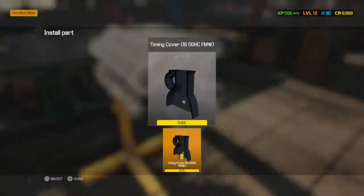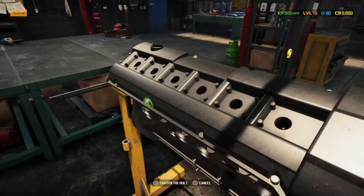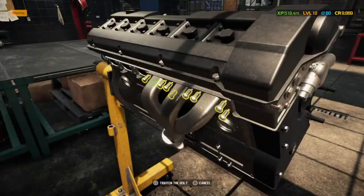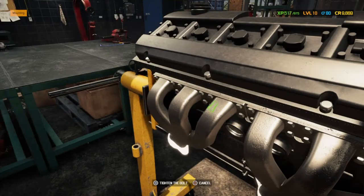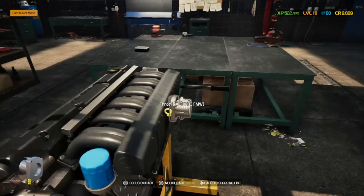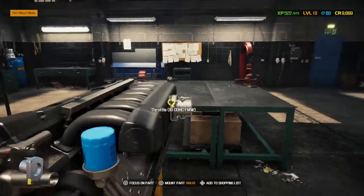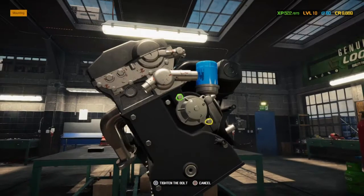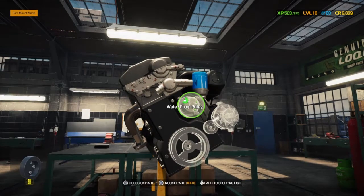But everything going back on, the shoe's now on, timing cover's back on, the engine cover, the ignition coil's back in, the exhaust manifolds can go back on as well. We have a cover, fuel rail, throttle, and we're back. So most of that is done. We've just got the pulleys on the front now to do. So the water pump can go back in. The water pump pulley as well on top.